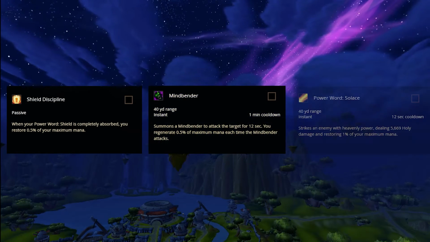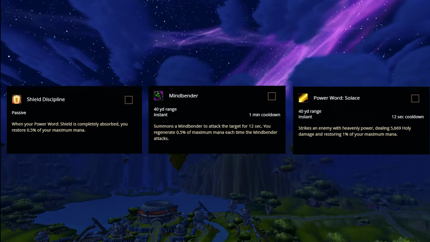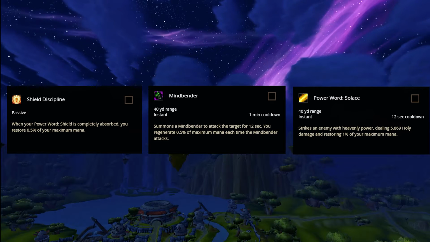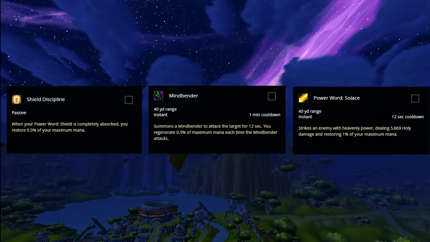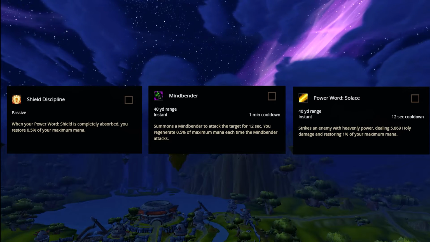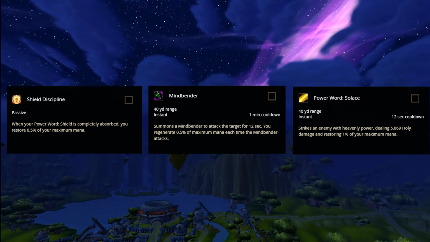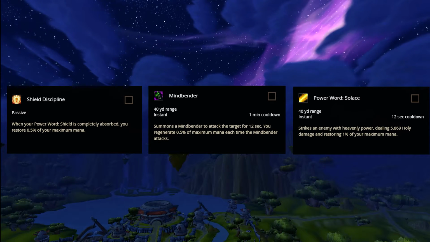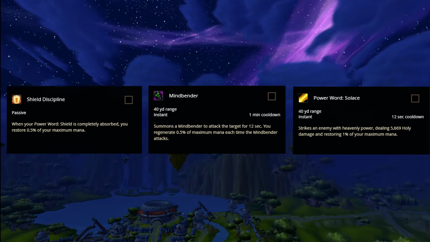In the 45 row, we have your mana management options. We have Shield Discipline, causing any of your Power Word shields whenever they are completely absorbed to restore 0.5% of your mana. We have Mindbender, which is a replacement for Shadowfiend when it's selected. It is a 1-minute cooldown. It acts the same way as a Shadowfiend does. You summon a pet and it smacks your target. This one lasts for 12 seconds. It's a little weaker than the Shadowfiend is, and whenever it attacks, it does 0.5% of your maximum mana restored to you.